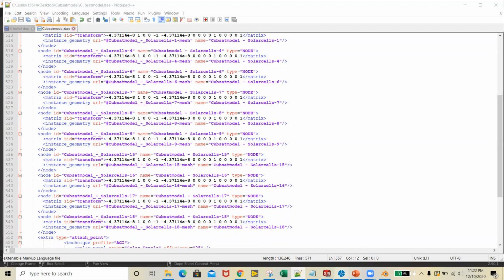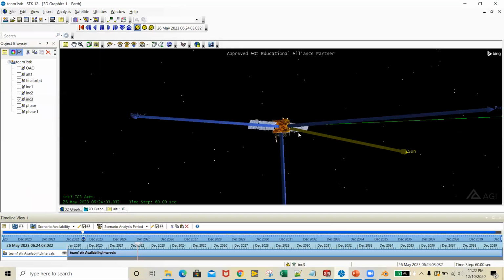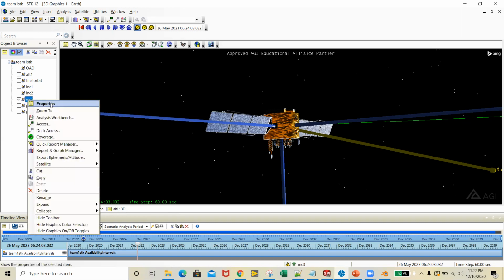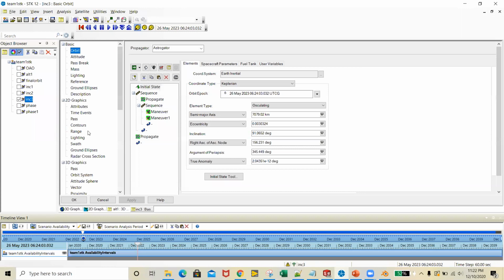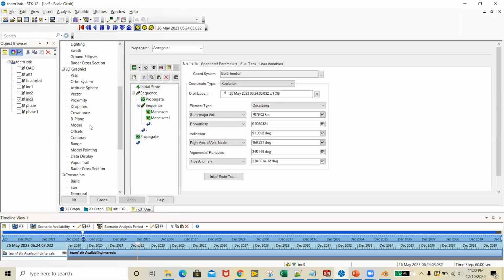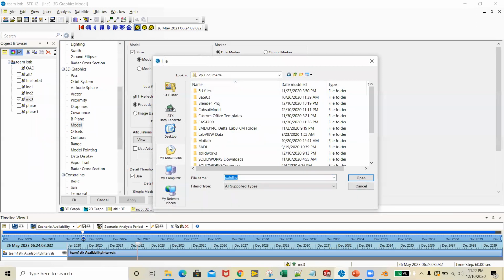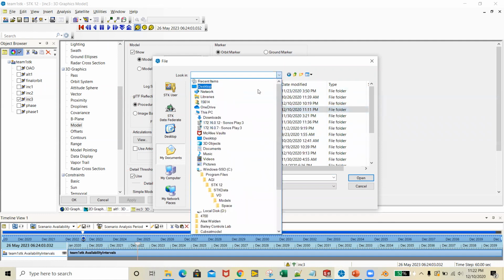So now we go into STK. As I mentioned, this is not the model we want. So we're going to change it now. We're going to go to Properties. I'm going to go to Model. We're going to search my documents for documents.